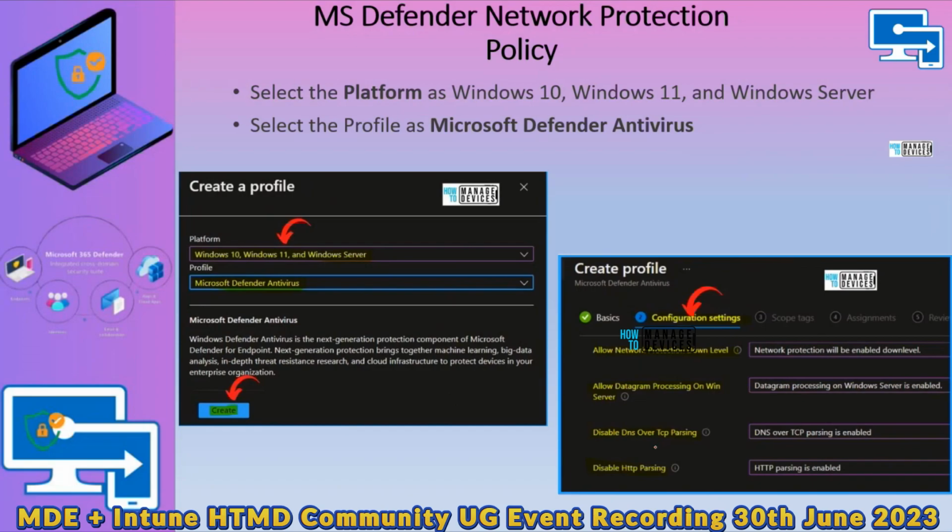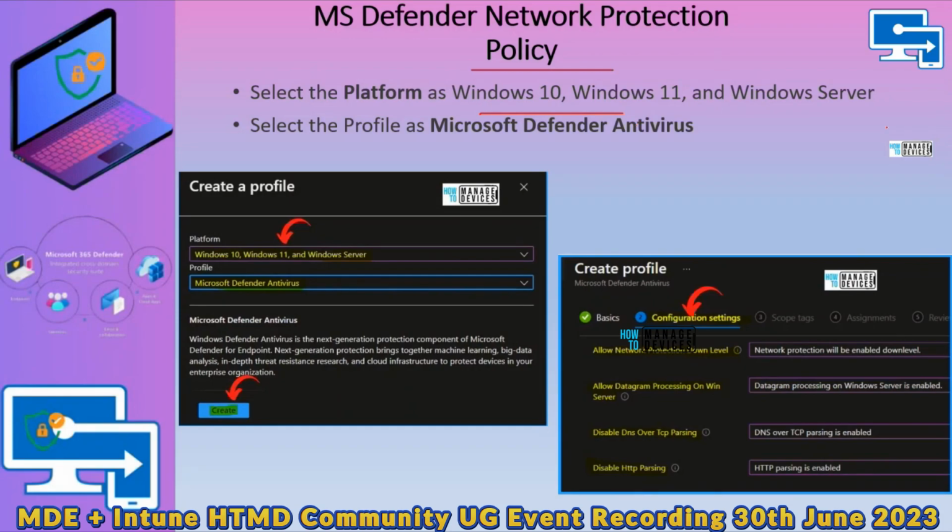That was onboarding. Once onboarded, you would be able to see all the device properties, all the device details, a risk score, etc. in the Defender portal. And then this is the place where we can enable network protection. This is required for some of the web filtering scenarios, as I explained previously.